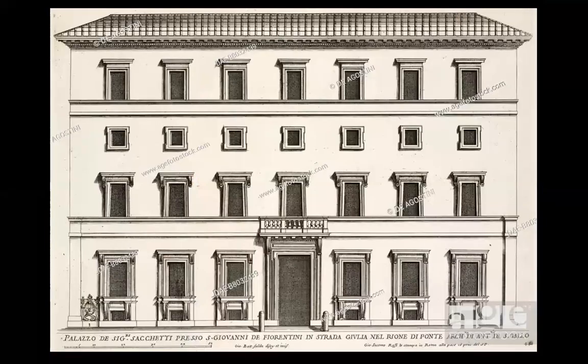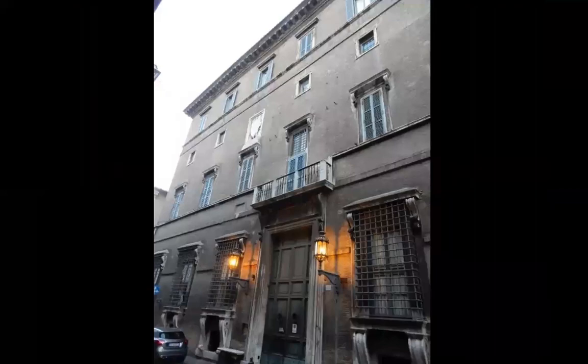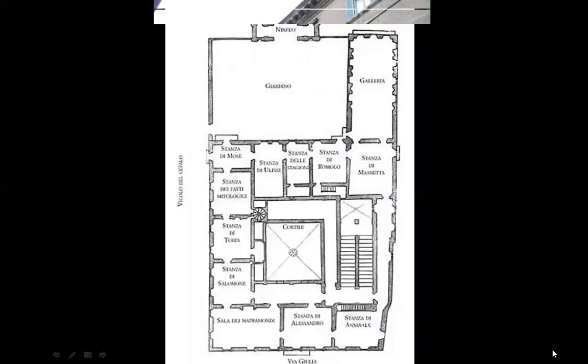I don't know, maybe. Yes, the facade is not like this, but I don't know when this was drawn. It's possible it was drawn later, and it doesn't show the materiality of the facade. It's just some lines. In reality, it's not like this. It's almost like this because it's gray, and I don't know when this picture is from. Yes, towards the outside it's rather stern as opposed to the inside, and this is the plan. Now, to have such a palace for yourself in Rome is not a little thing. Via Giulia.